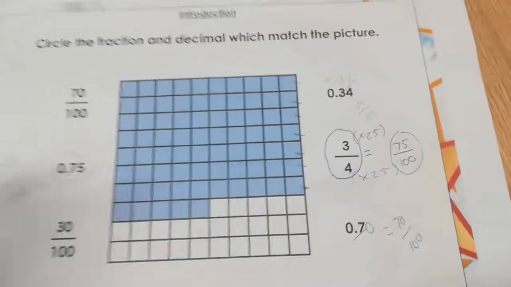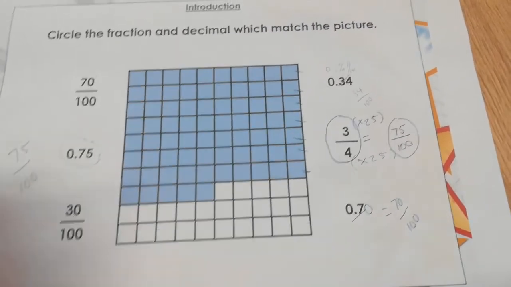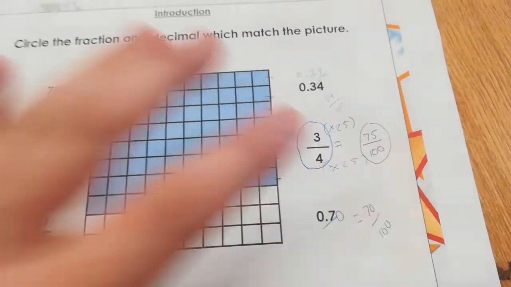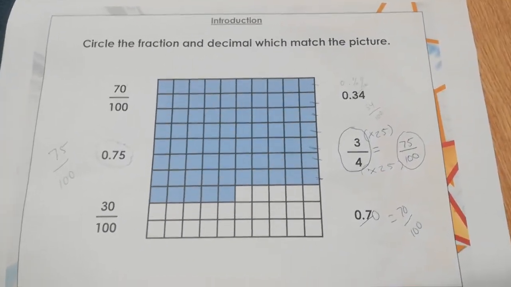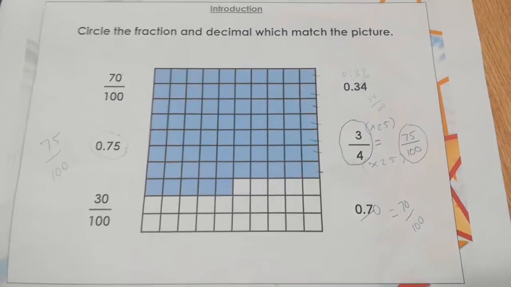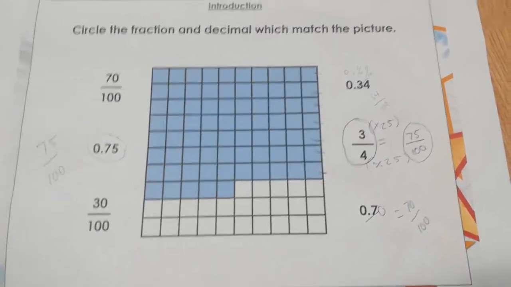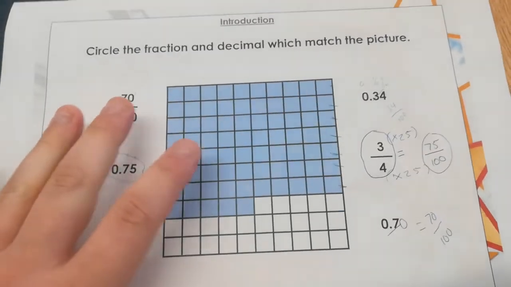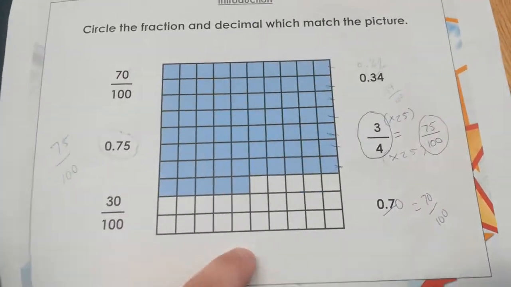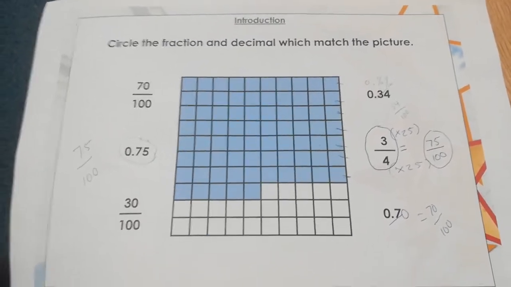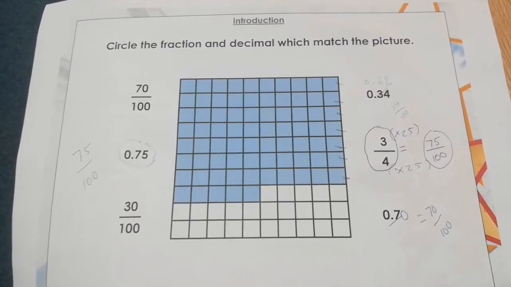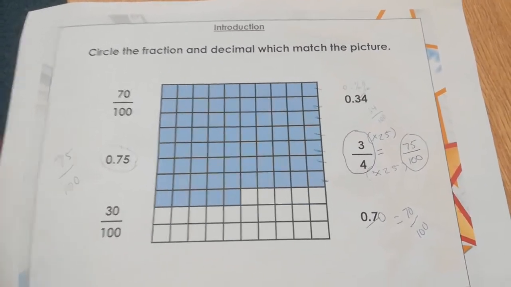So some of these introductions won't be quite so straightforward, and if you need to turn them into the equivalent fractions, please do so, okay? It's not about rushing through this work, it's about making sure that you understand it. Like I said before, this is time we're not going to get back, so please do ask questions. If you're stuck on this straight away and I haven't explained it very well, just message into the relevant group or class you're in and we will help you. So that's the introduction done.